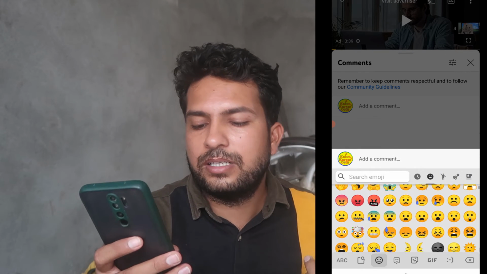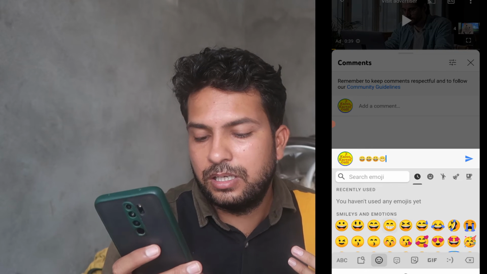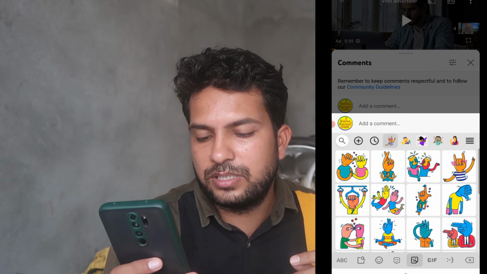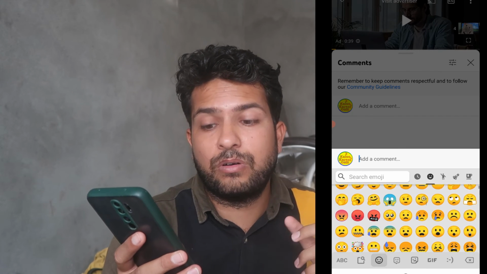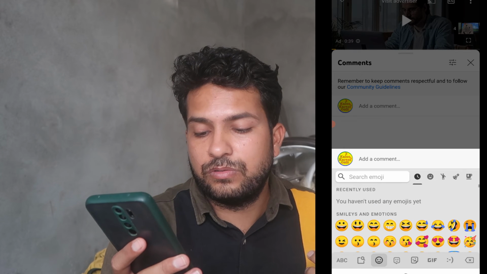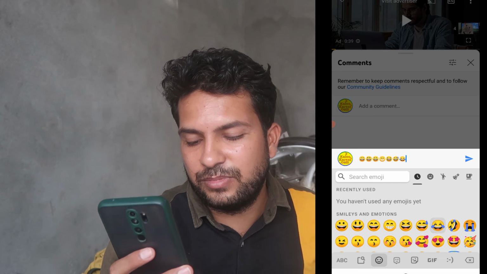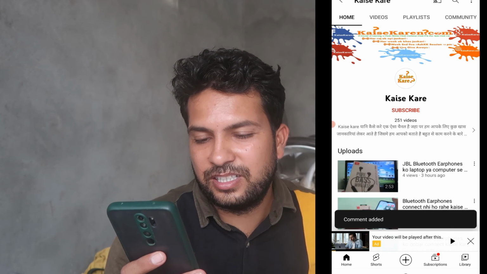You can tap on that, and if you want to use recently used ones, go to the numbers option over there. So as you can see this emoji icon, I'm going to click on that, and below there is a huge list of emojis. Choose one, and you can see how many good emojis are here, and I'm going to post. That's it. That's the process of how we can easily post emojis on YouTube comments.